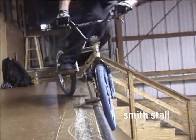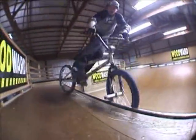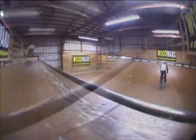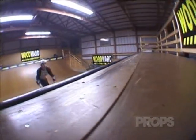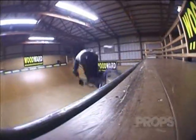Smith stall. You want to come at it pretty much the same speed as the feeble stall and the peg stall. Just come up, and your weight's going to be over the front because you've got to keep your front peg on the coping, and then you're just going to let your back legs just drift out over the deck. You're going to be in a sideways, like kick-out position, and then you're just going to be able to bring it back, flick your bars, turn them inwards to go back down the transition, look where you're going, and then you're just going to have to lift your feet up and just get your back wheel over the coping and back down the transition. Okay, Smith grind.